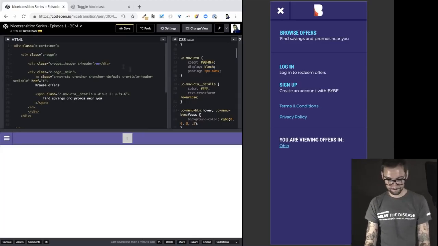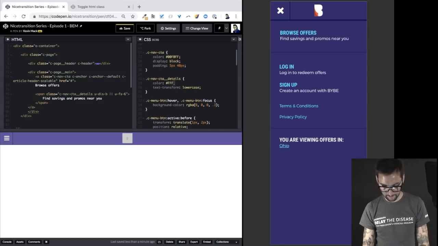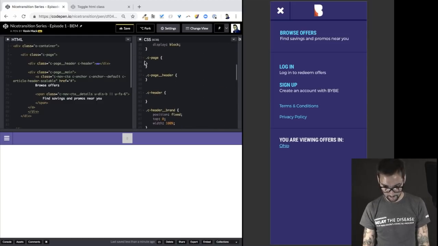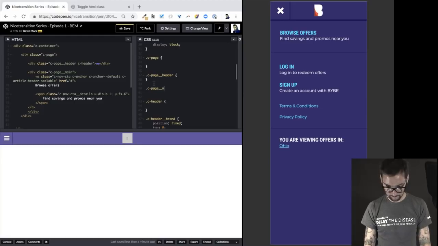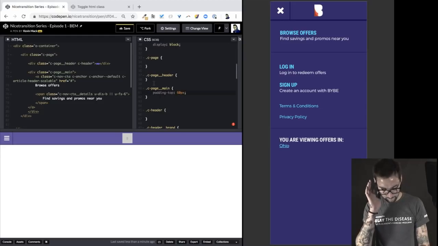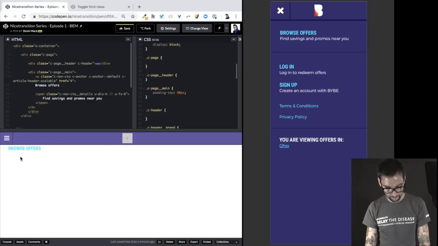And c-page-main is just going to get the offset of the header too. Alright, so now we can see browse offers and this guy here.